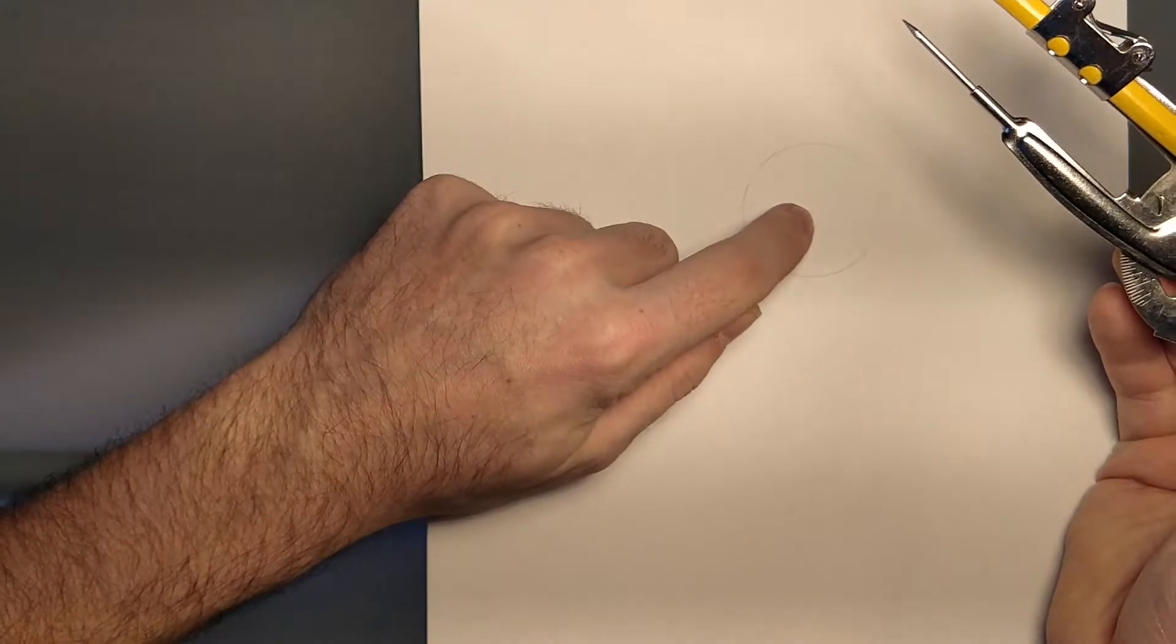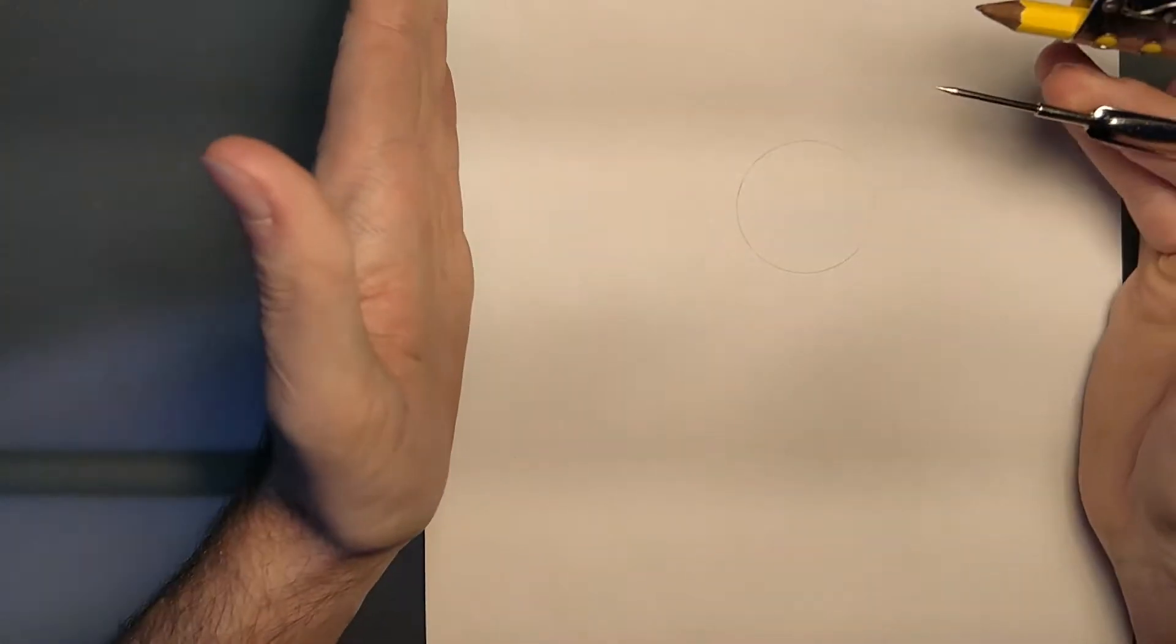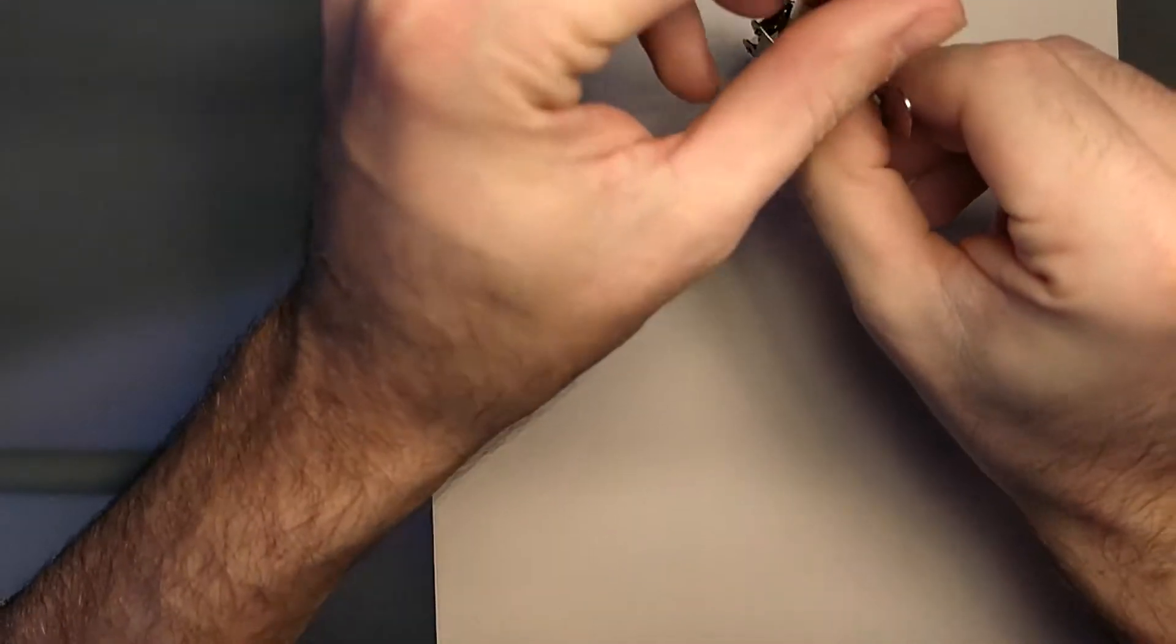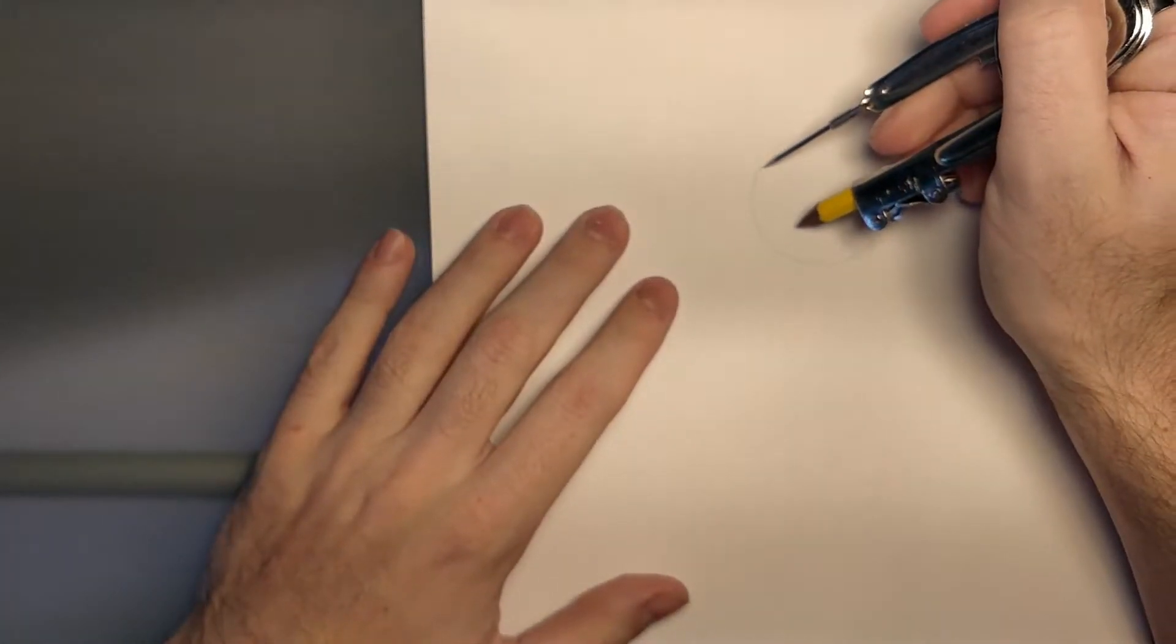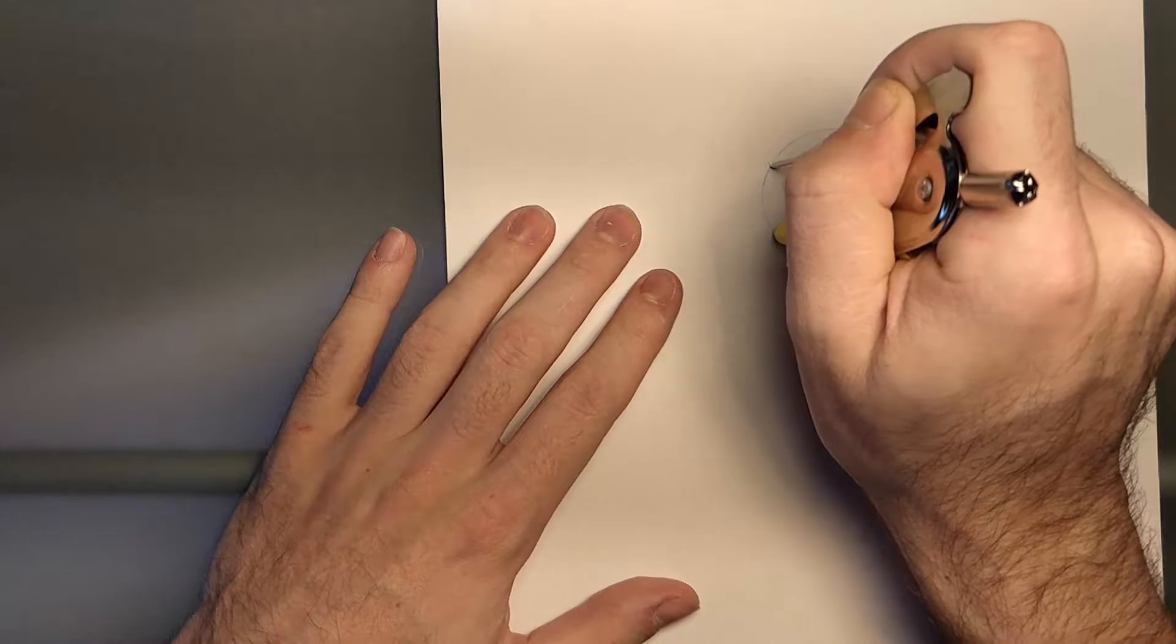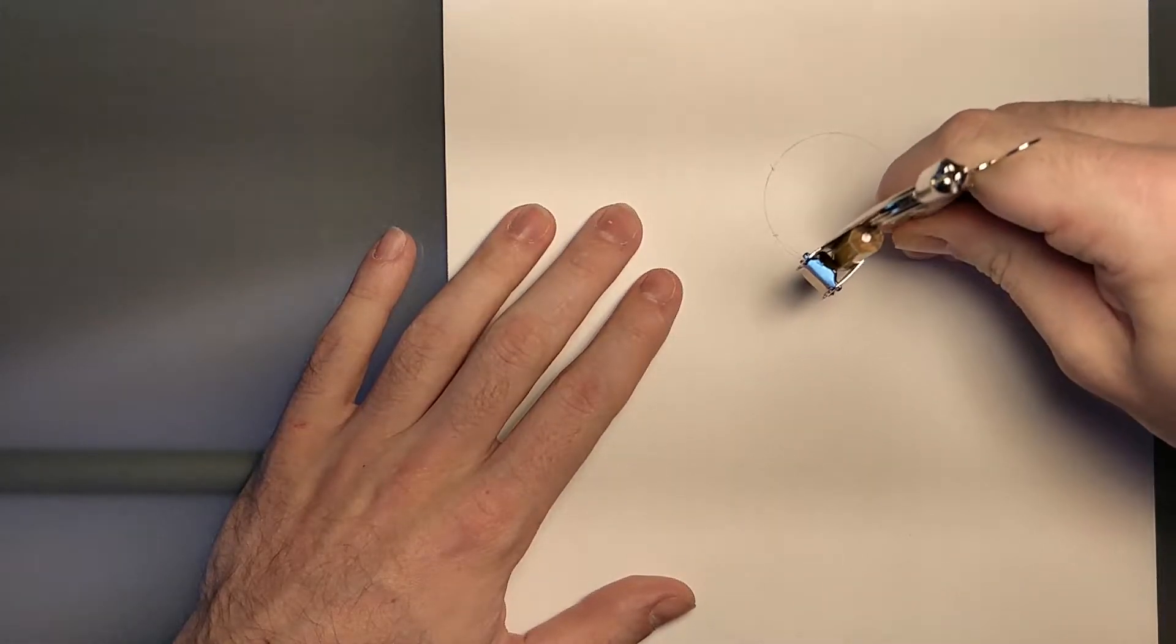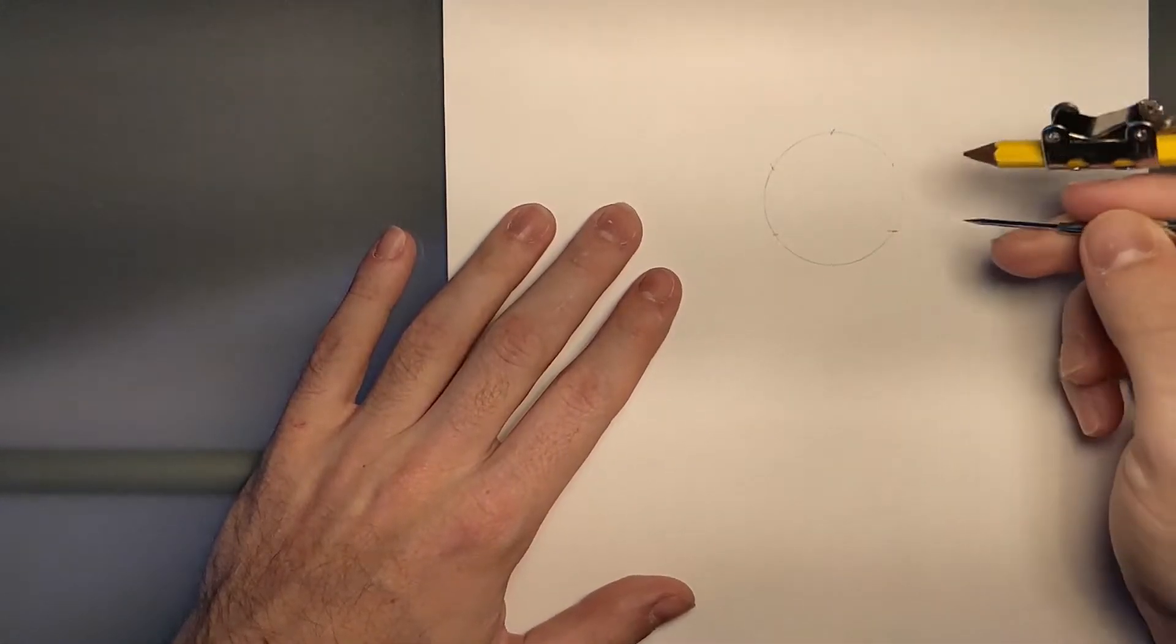Now we have one single circle with the center point set. What we want to do is go about directly upwards. I want this one to be fairly square to our paper. So I'm going to go up, stick the point in, and mark all of the edges. You want to be about as precise as possible.